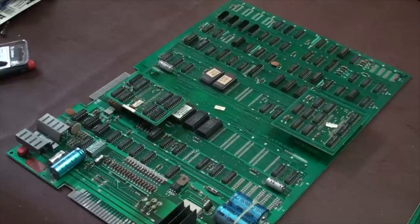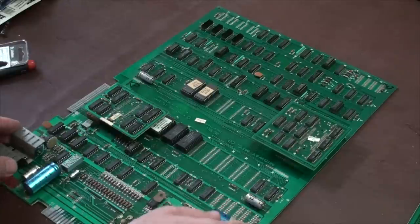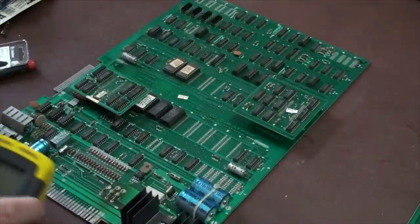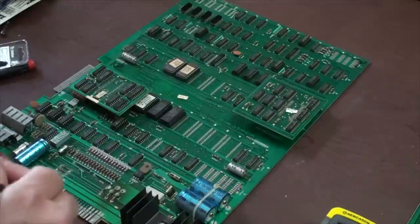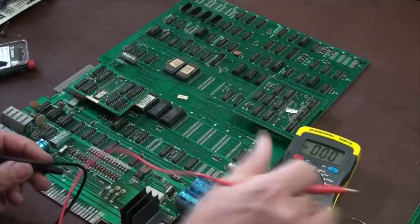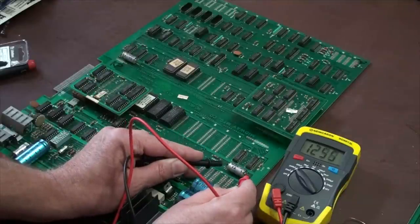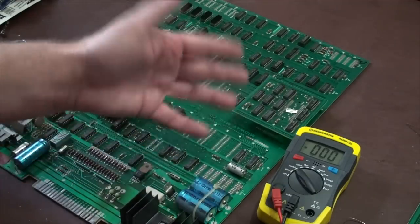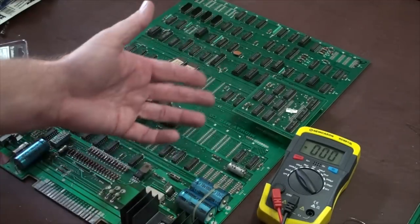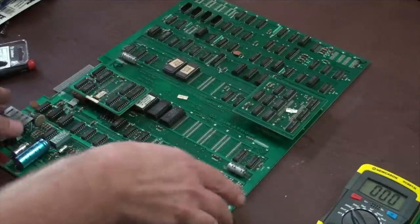Let's say, for instance, I want to test this capacitor right here. This says that it's 470. I can try to test this guy. Let's see what happens in the board. See how it's just being crazy? That's because the power is going all through this board and it might be hitting other capacitors and doing other things, and it's going to give me false readings. I've got to take this out of here, and this is how you do pretty much all of this.